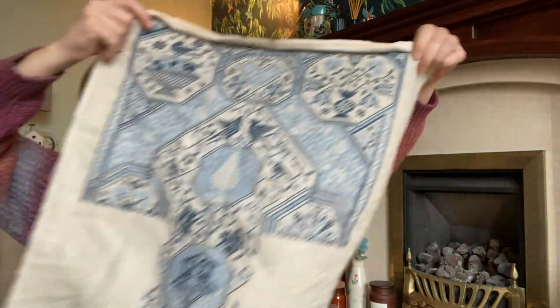So if you didn't know, this is a 12-part stitch along. It was split into 12 months, stitching one a month. I fell way behind, but I've already done loads this year and I'm really happy with myself. So where's the top? Oh gosh, what's going on here? Right, there we go. So this is where I'm up to now.